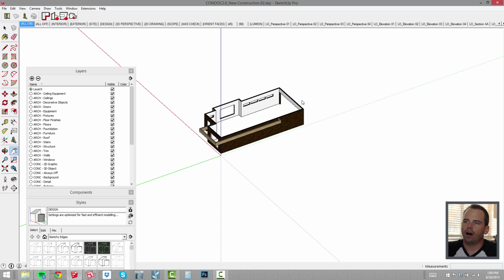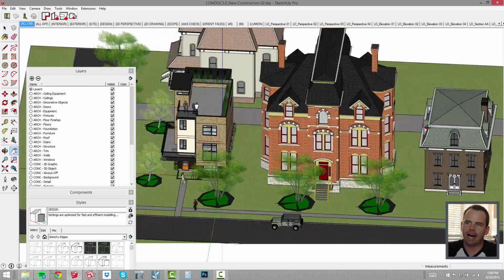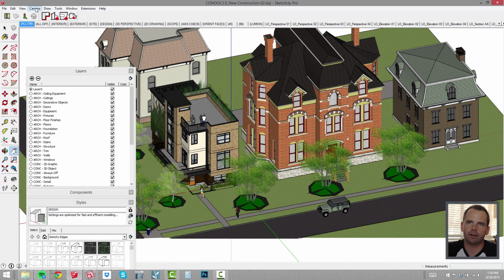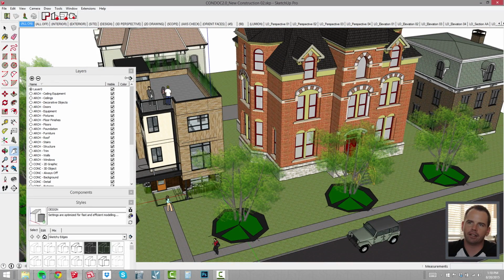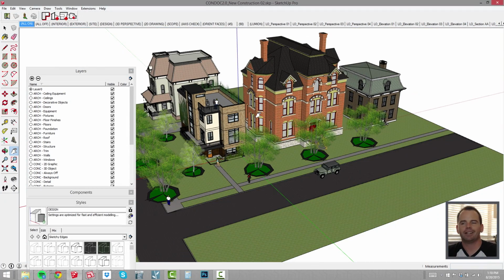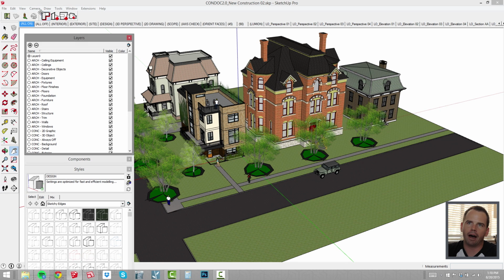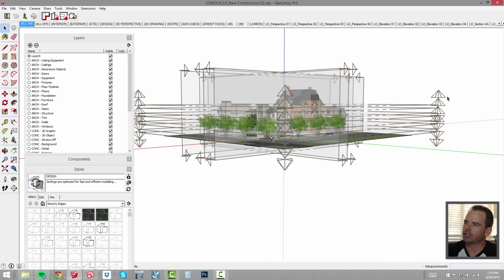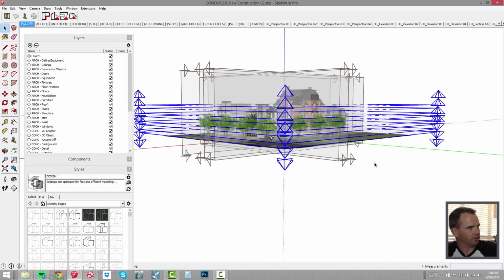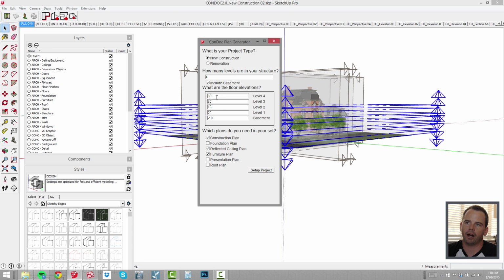For the most part, you're not going to spend a lot of time in your Condoc scenes. You're not going to be digging around over there messing with those. It's more like you run the program, you check it out, and then those scenes just sit there. What you're really concerned about is looking at your section planes. You can see that all these section planes got dropped at specific levels based on your answers to the questions when you're setting up the project.